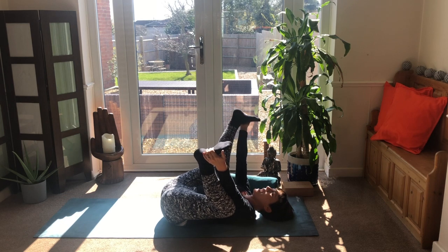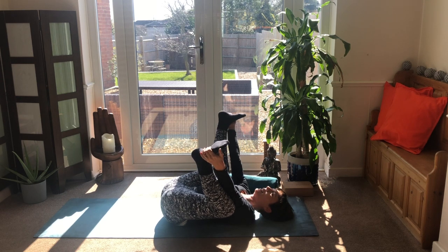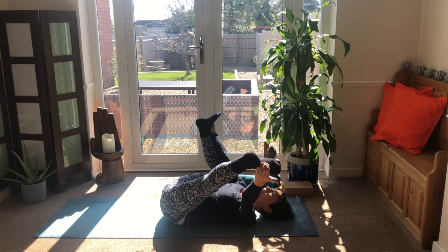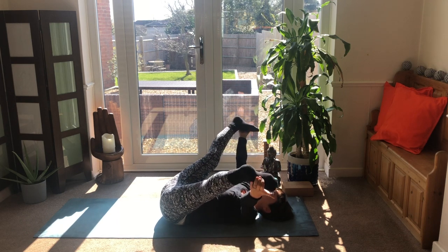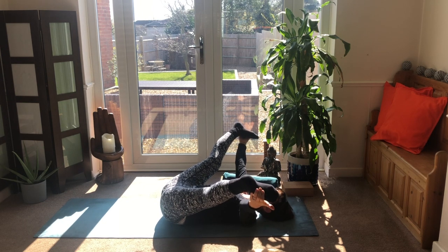So again, inhaling, stretching out through the right leg. Exhaling in. Inhaling, lengthening through the left leg. And exhaling, bringing it in. And then we're going to inhale and see if we can lengthen through both legs. See if you can just straighten those knees. We're going to stay here for a second or two.